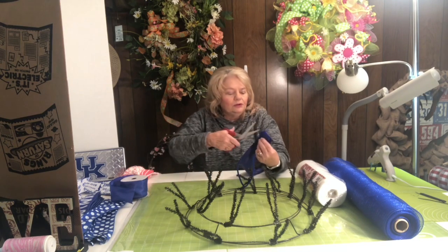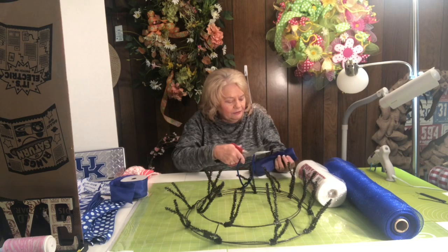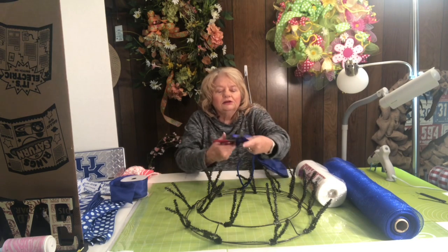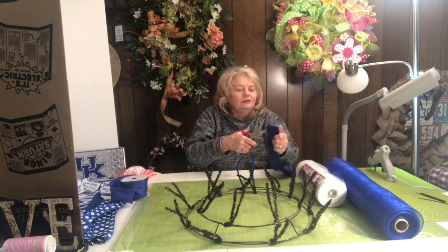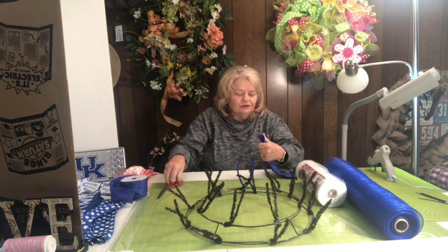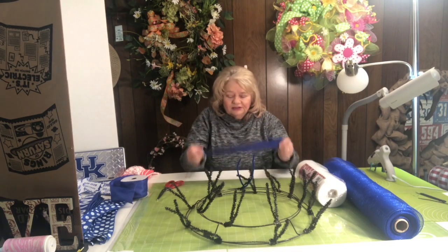Then I go between, sort of in the middle here, and cut across the top. Do the same thing down here. If you don't feel comfortable doing that, you might want to just cut every ribbon separately, and that's fine too.